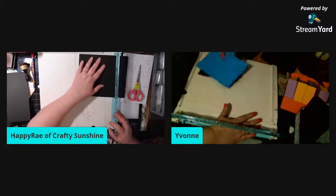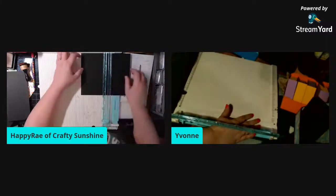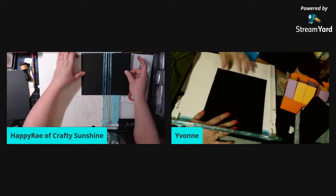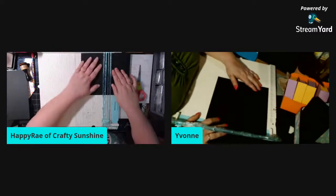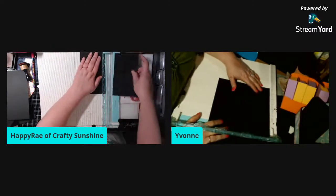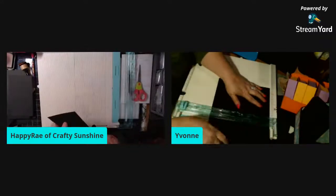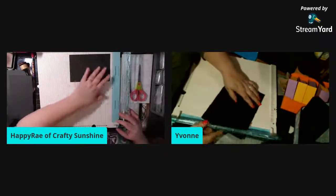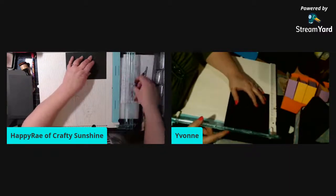But that gives me a whole bunch of black borders and stuff for other stuff. So I don't care. Right. Frames. Oh, that's what they're called. Right. 7 4 1/2. Yeah, this one don't like to cut this card stuff. It's making it rough. But that's all right. A little distress ain't hurt nobody. No. 2 7/8.